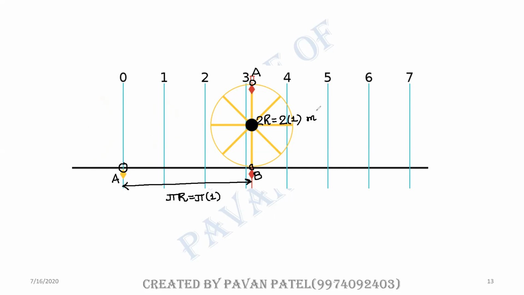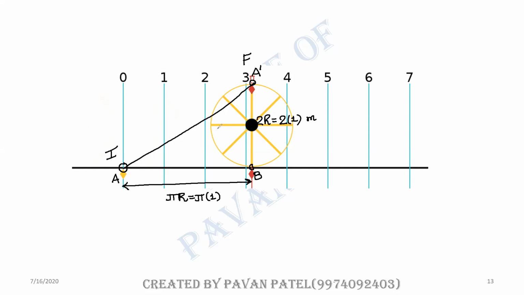So this is how a point which is initially in contact with the ground, with half of the revolution, reaches the top of the wheel, and now this is the displacement. This is the displacement. Initial position I, final position F. So A to A dash, you can say this point is the A dash point, and A to A dash is the displacement.